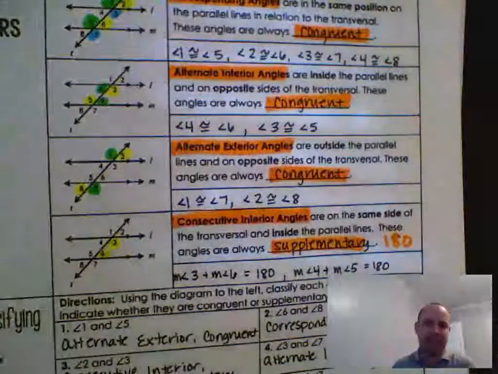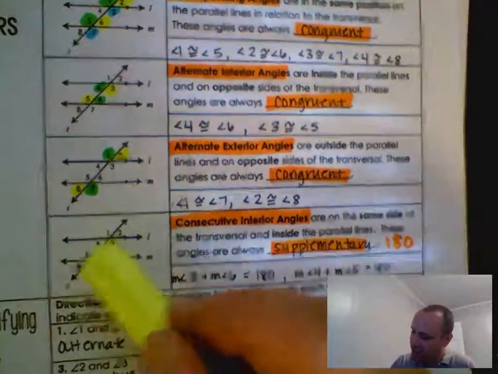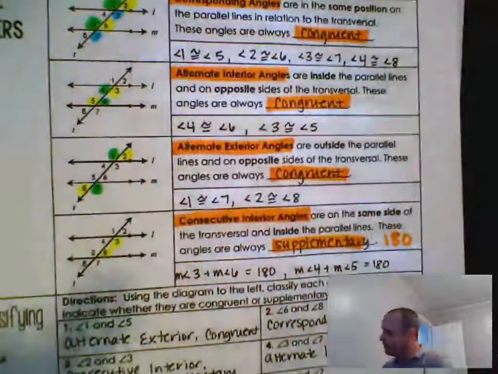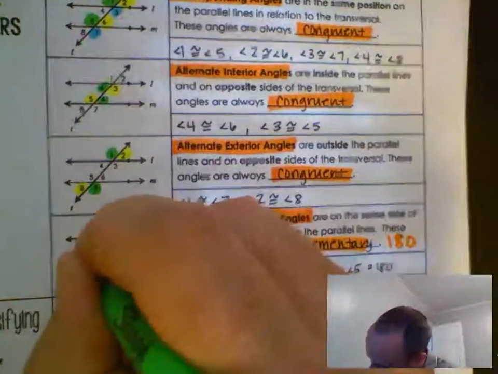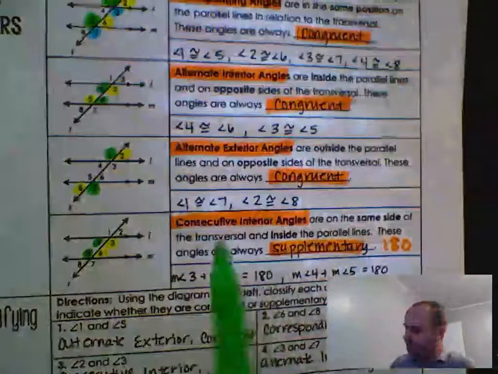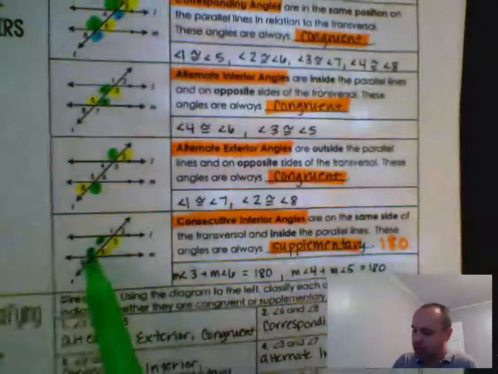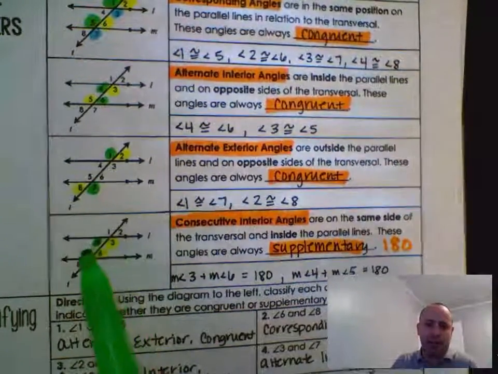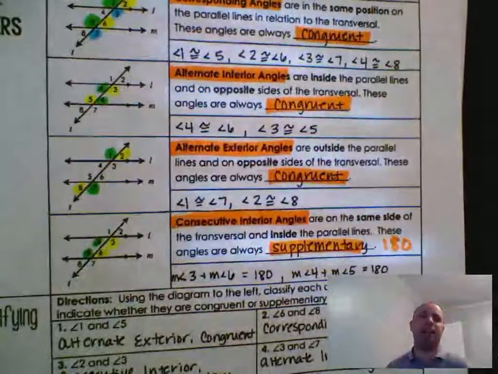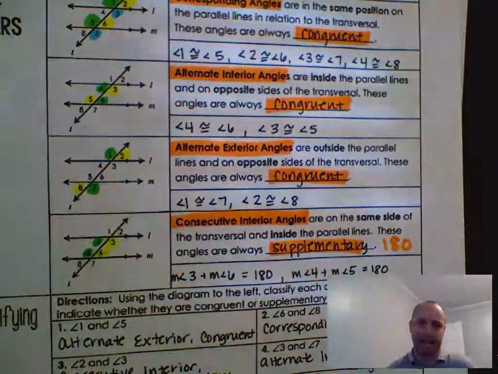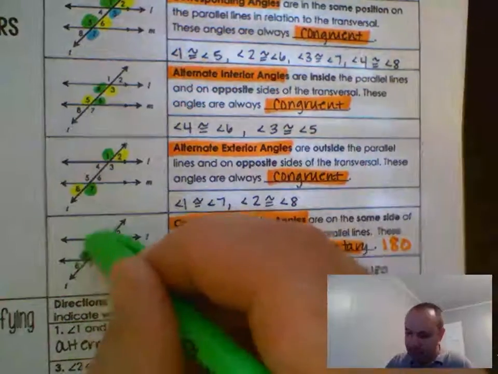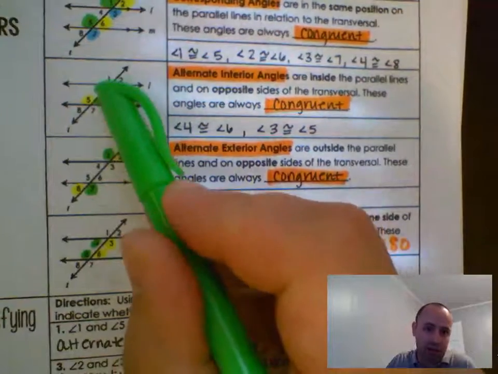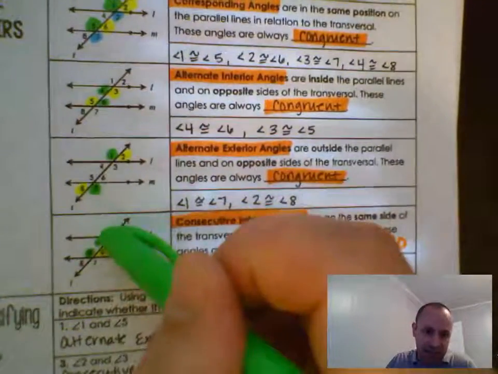They're consecutive interior angles because they're on the same side of the transversal, but they're inside the two lines, interior. We also have angles 4 and 5. They are consecutive interior angles because they're inside the two parallel lines, but they're consecutive on the same side of the transversal. Kind of like if you win consecutive championships, you win championships back to back. That's why these are consecutive. You see 4 and 5 are consecutive, but over here 4 and 6 are alternate.